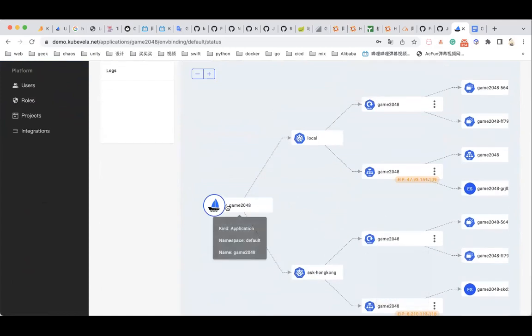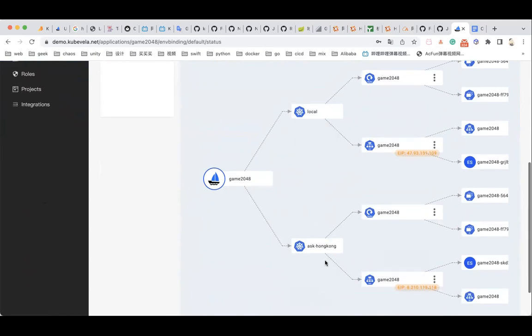The first icon here is our application. After that, the first layer is the cluster, or you can see its environment. This game application is deployed to two environments. The first one is local, and the second one is called ASK-Hong Kong.